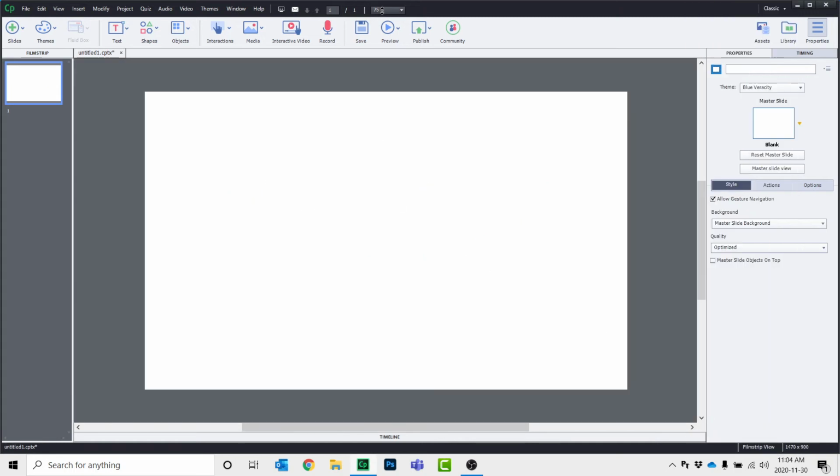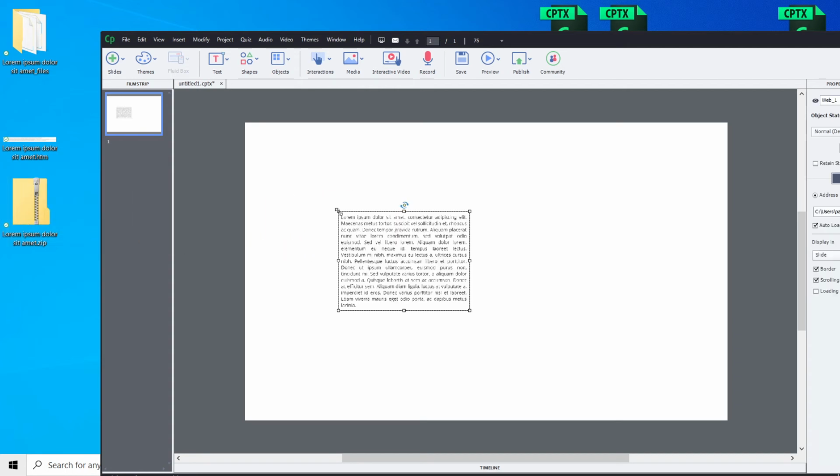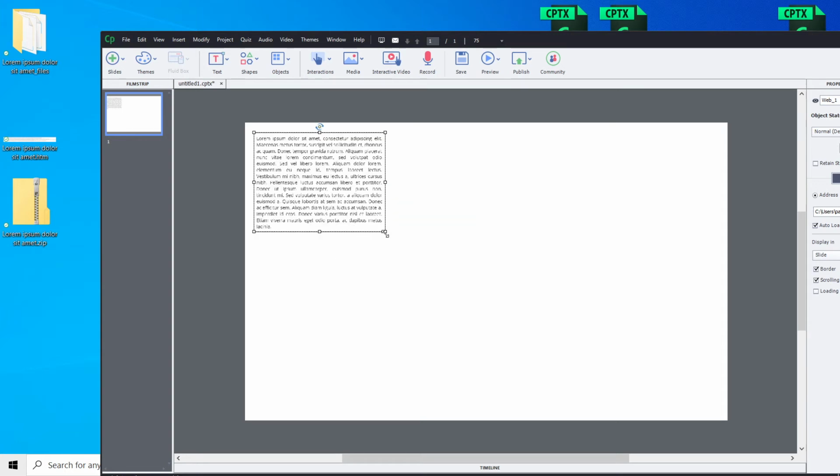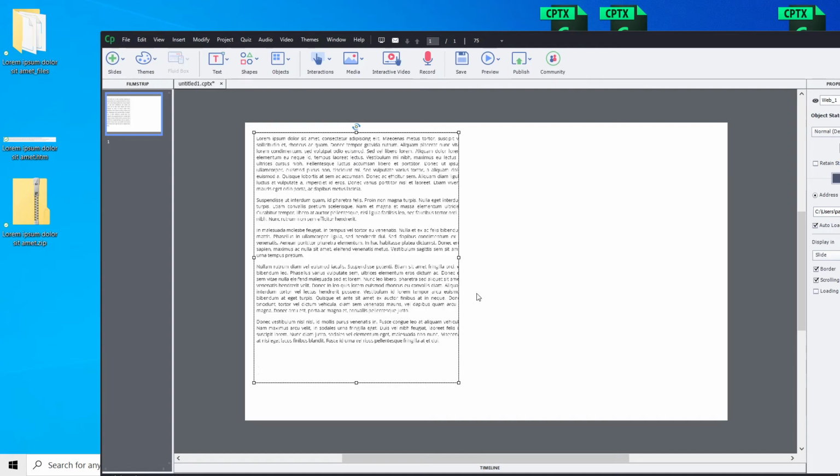There we go. And I'll just resize that. So like before, I'm going to just take this over here. We'll drag in my little HTML web object, and whatever it might be, it could be a game, or it could be something I've built in HTML. I drag it in, I'm good to go.